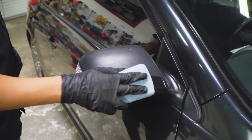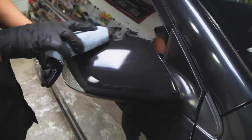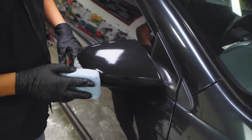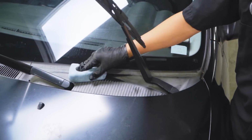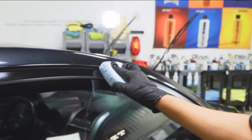So now we're gonna go ahead and move on to the trim. So we're gonna apply the same product, which is our Clear Liquid Extreme Shine, onto the trim as well. So that's the great thing about it, is that you can use it on tires and trim. So we're gonna apply it to all the B-pillars, the cowl hood cover, any of the rubber shields around the vehicle, and just make sure that those all look just as great as the tires do.